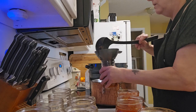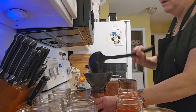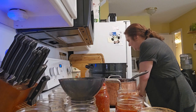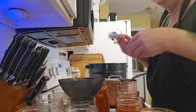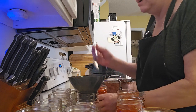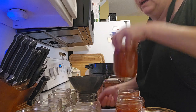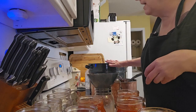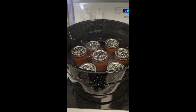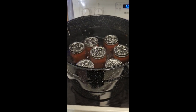Okay. Oop. Alrighty, so yeah, well, I've got 4. Whoops, that one's a little full. Let's grab a spoon. Let's take some of that out, shall we? Yeah, that one's a rim rocker. It's all the way at the top there. Ooh, that's hot. Okay. I'm going to go ahead and keep filling these. I've got the canner over here, and we're going to get that going here momentarily. Alrighty, we are coming to a boil, and we are going to set our time for 30 minutes, not 20, 30 minutes. So we will be back when these babies are done.